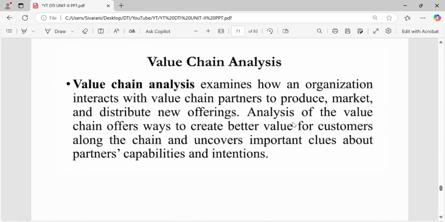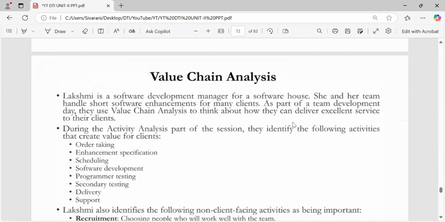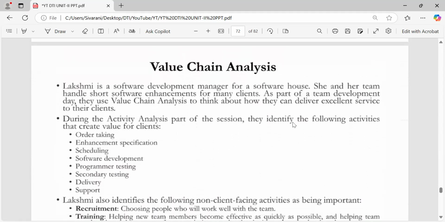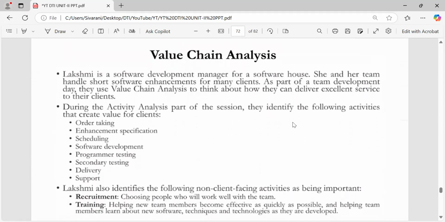For example, we will take Amazon as an example. This is one software development in Amazon also. Whenever you are going to place an order, to see the products and buy something, first they take the order, and based on that order, they give you the product.